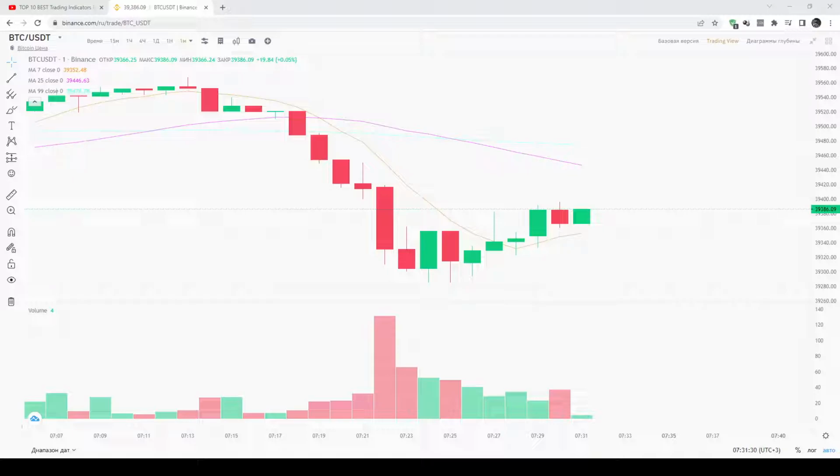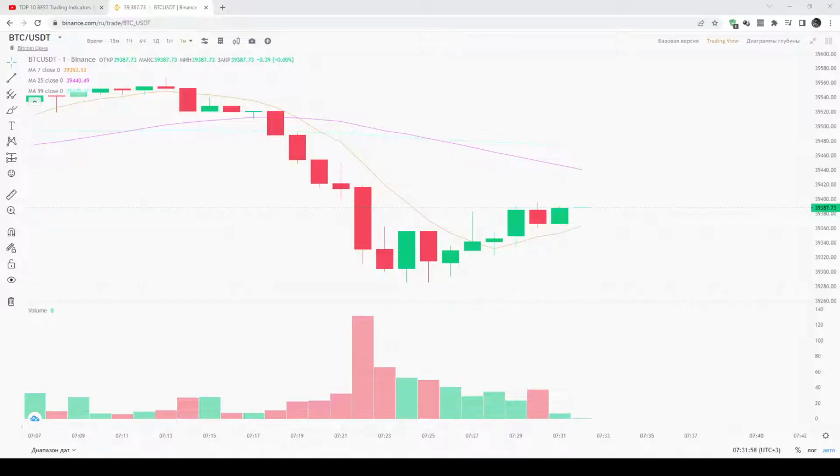Parabolic SAR. The parabolic SAR is visualized as a series of dots next to the price bar. Dots are located below the price during a bullish trend, while during a bearish trend they appear above it. Parabolic SAR buying signals are generated when the dots are located below the price. So if the dots are above the price and flip below it, you could expect a potential change in the price's direction.